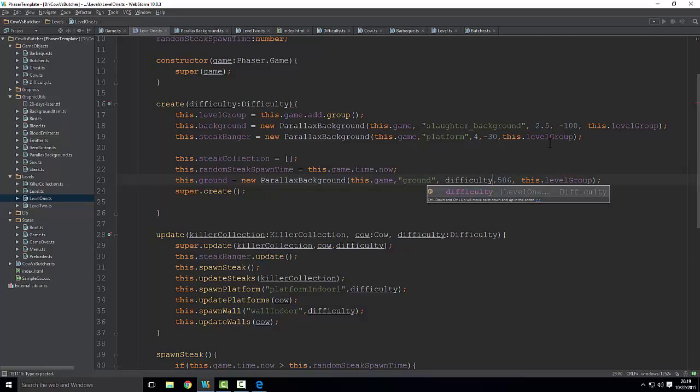Actually, you know what? We can't do it this way because of the bug that I told you about. Our width is 1280, right? And in order for the parallaxing backgrounds to work, we need to come up with values that are divisible by this number.